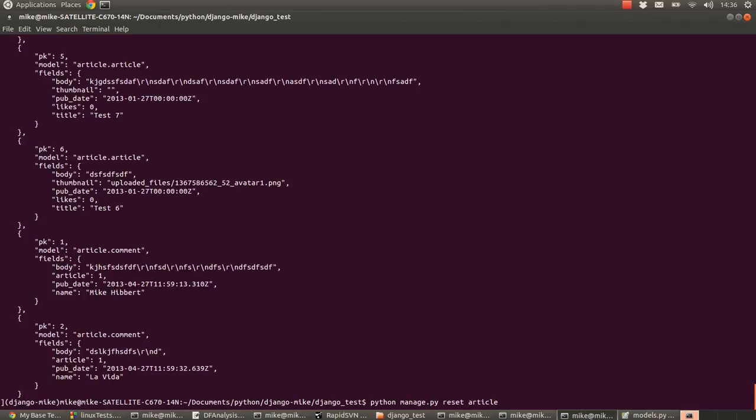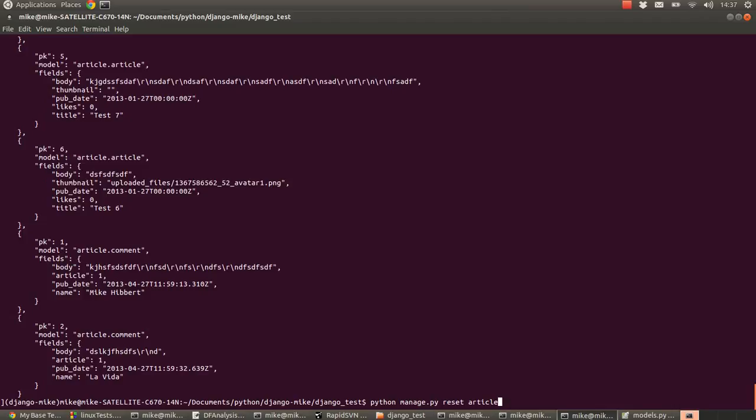So we're going to take its data, totally blank it, and then reset the tables so that they match the current model definition. To do that, we use this reset command: python manage.py reset article. This is very destructive, so if you don't want to lose your data, then I advise you do the export command that I've just shown you how to get it out in JSON. If you don't do that, you've lost your data.